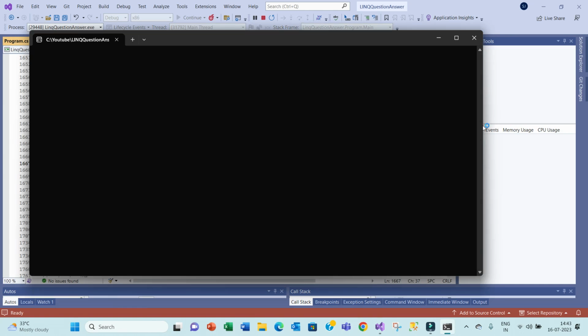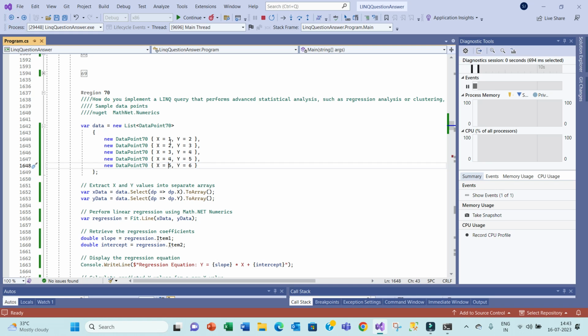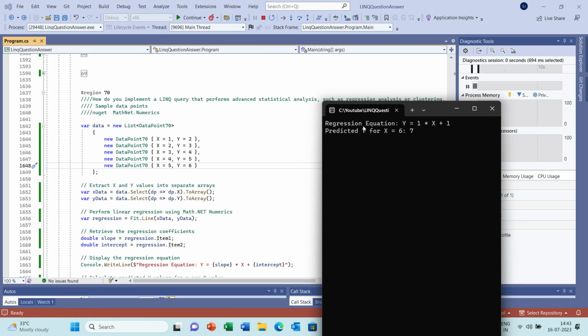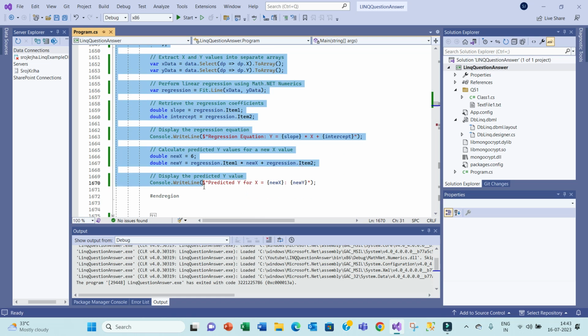So this is the regression method. As per the training data, if x is 1, y is 2. If x is 2, y is 3. If x is 3, y is 4. If x is 4, y is 5. If x is 5, y is 6. So it has a relation like plus 1. So here you can predict that if x is 6, then y is 7. So this is your regression, and you will have a model ready.